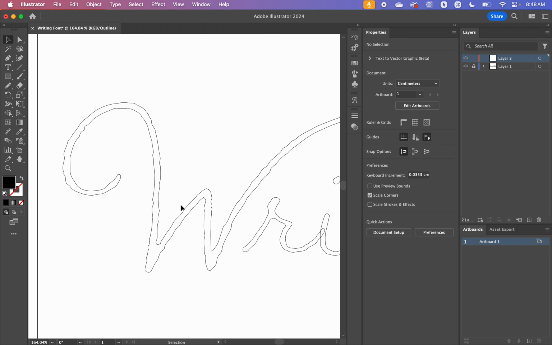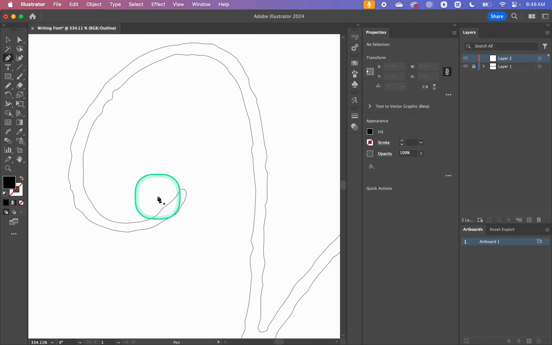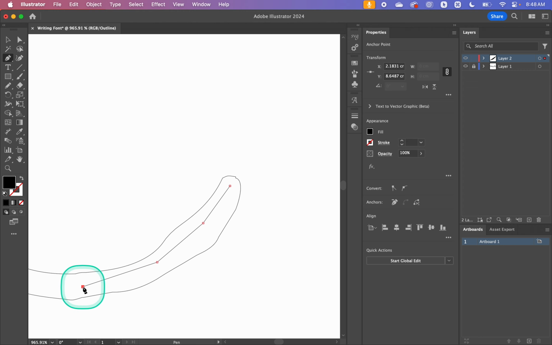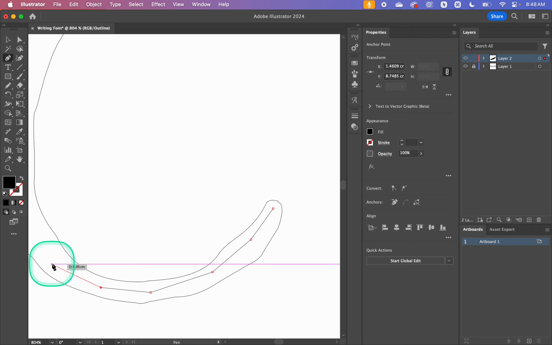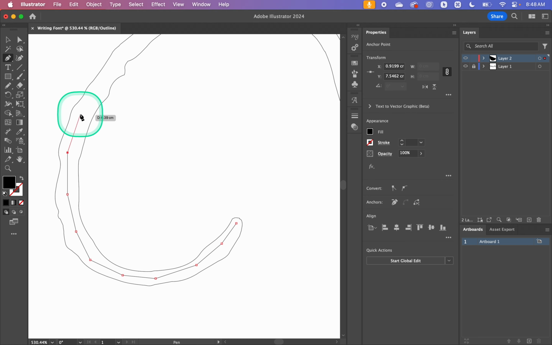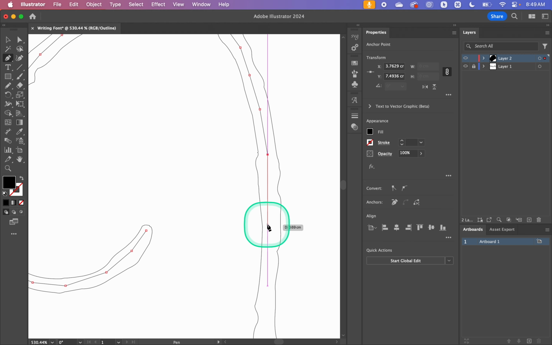I'm going to start with the pen tool, so the shortcut for that is P. And I'm going to zoom all the way in, and I'm just going to start just clicking. I'm just creating a bunch of straight lines. So you really do not need to know how to use the pen tool for this. It would certainly make things a bit faster and easier, but the next method that I show you will be faster than this, so it might take a few more goes.